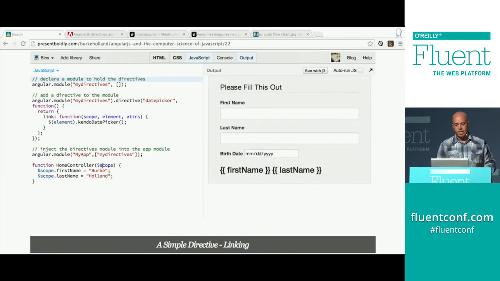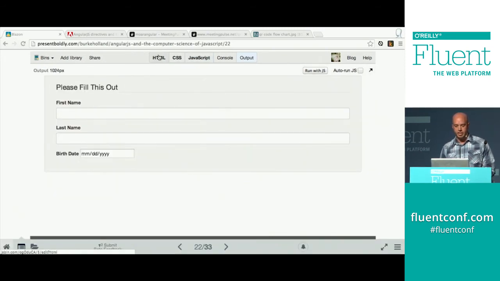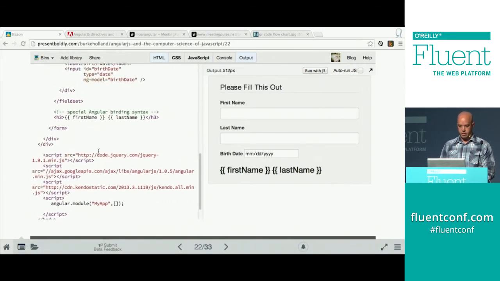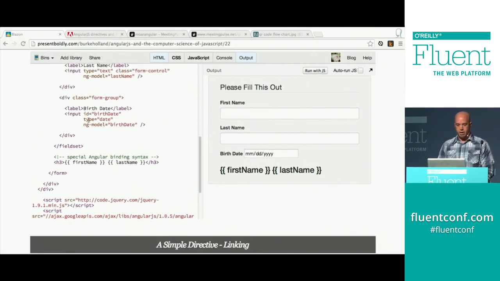And then we add the directive into the module, and we rock on. So if I run this, you can see that we have this birth date field here, and we actually have a date picker at the moment. Because I've declared this directive, I'm going to come over to the HTML, scroll down here, and right here, on this input, I can put datePicker, just as the attribute.